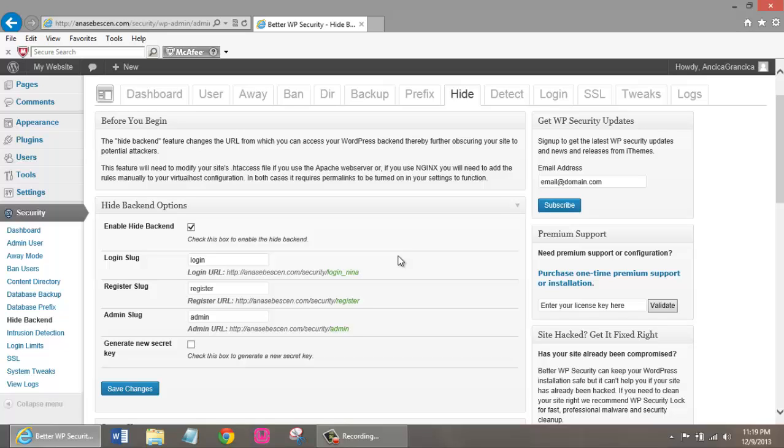If somebody tries to register, they're not going to be using, I'm not sure what the default one is, but they have to use the register one. If you try to log in, you have to do /login. There are not going to be the default ones anymore.